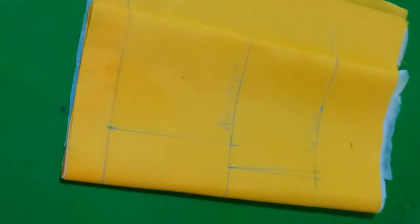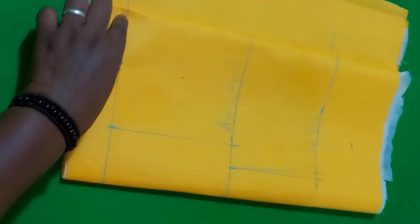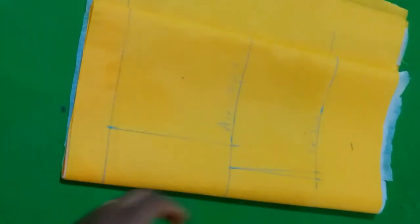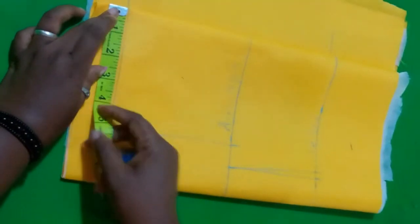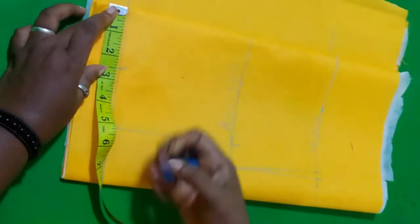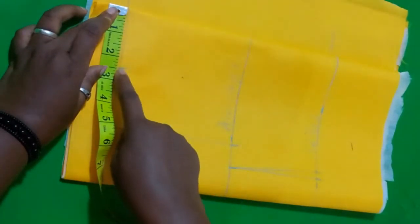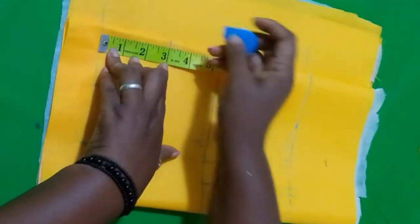The next thing we'll do is the shoulder width, the shoulder sloping. For us to do that, the neck width we are using is 2.5 inches. I marked that here. The neck depth for the front is 3 inches.